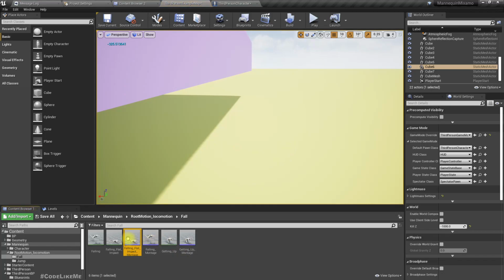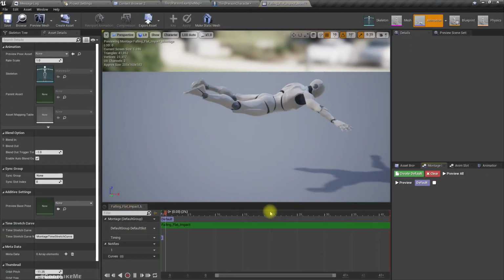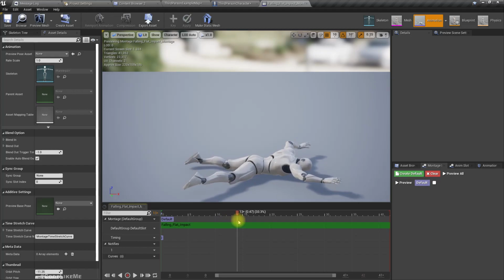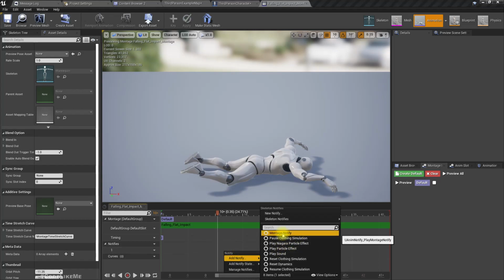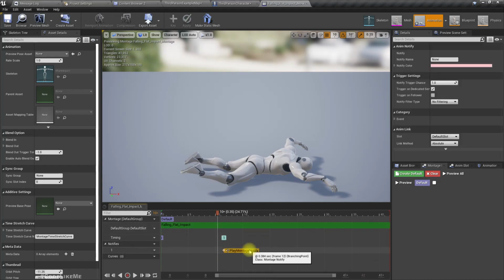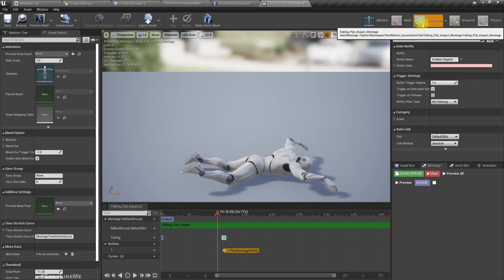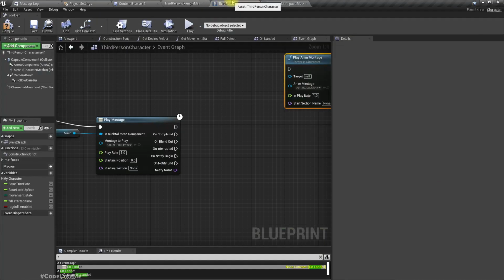So first, let me open this montage. Here let's add a montage notifier, and name it enable ragdoll, but I don't think we need to have a proper name here.